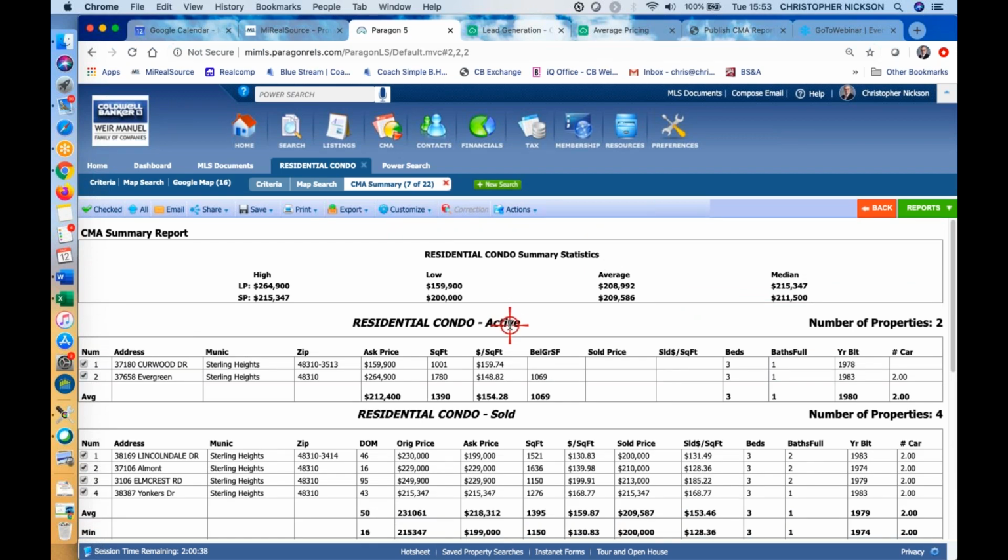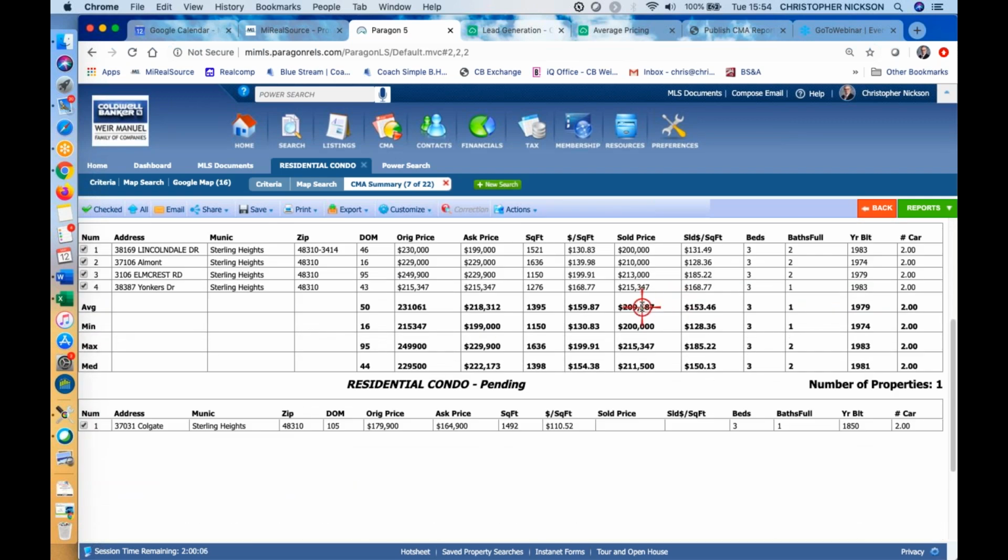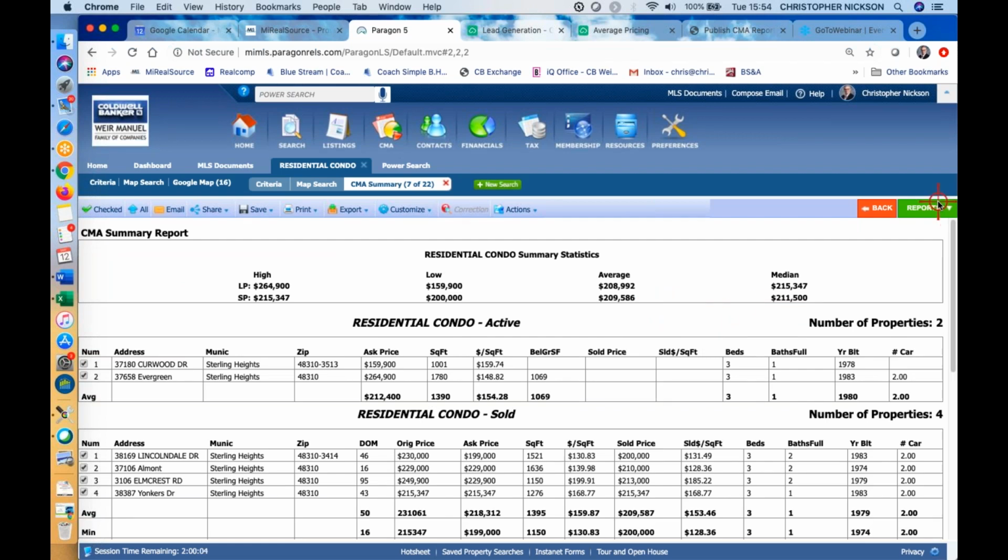That's a quick, one-page little way to do a CMA if you just need to show somebody, or if you want talking points when you're going to meet with a client, or when you're going to hold an open house. You might want to run one of these really quickly so you know what's going on in the area, and then you have this one-pager to talk to people about what's going on in a mile radius of that home or a half-mile radius of all the properties. You look a lot more informed having this information at your fingertips.